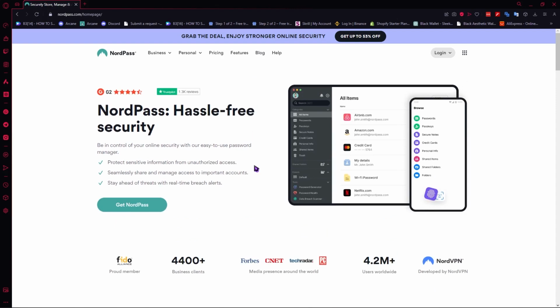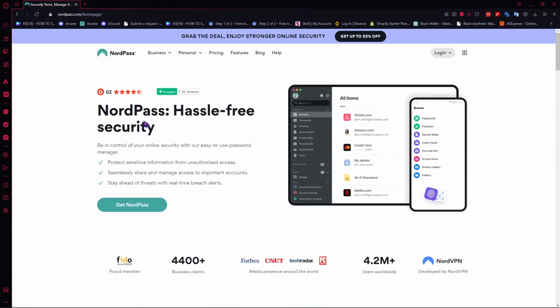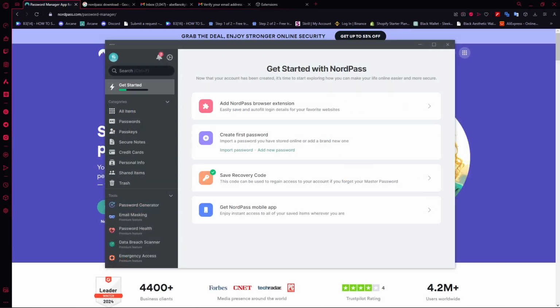So I would very much prefer if my password manager is open source, and that way I won't have to worry about the transparency and so on, that I'm not knowing anything that is essential that I should know. So yeah, I think being open source would be a great help for NordPass to move up to the ranking of password managers. All right, so now let's proceed to the demonstration of how you can use NordPass and how easy it is to use.